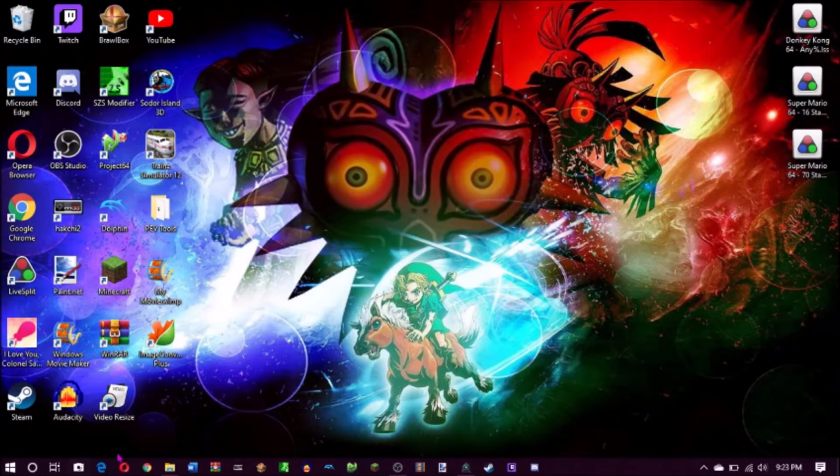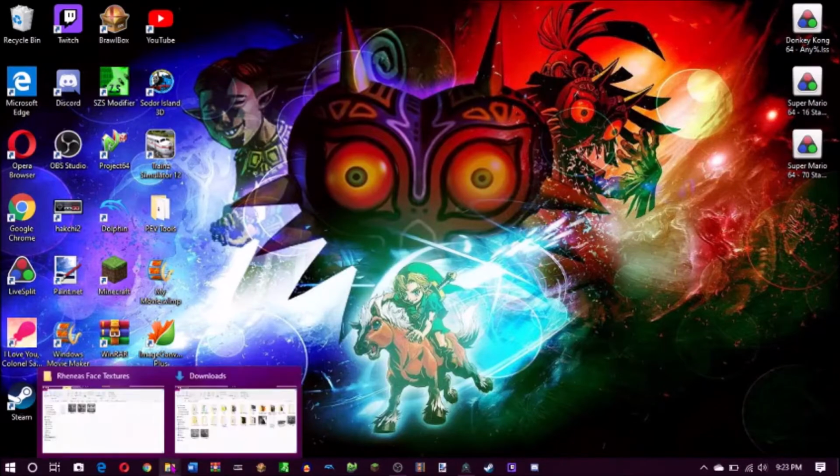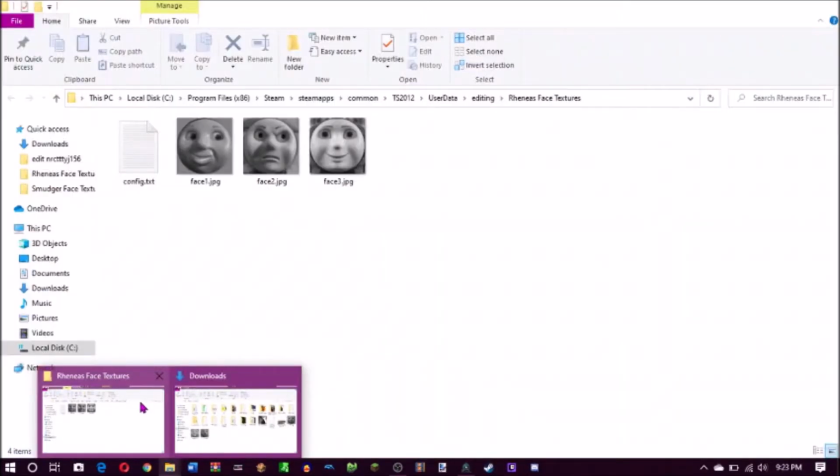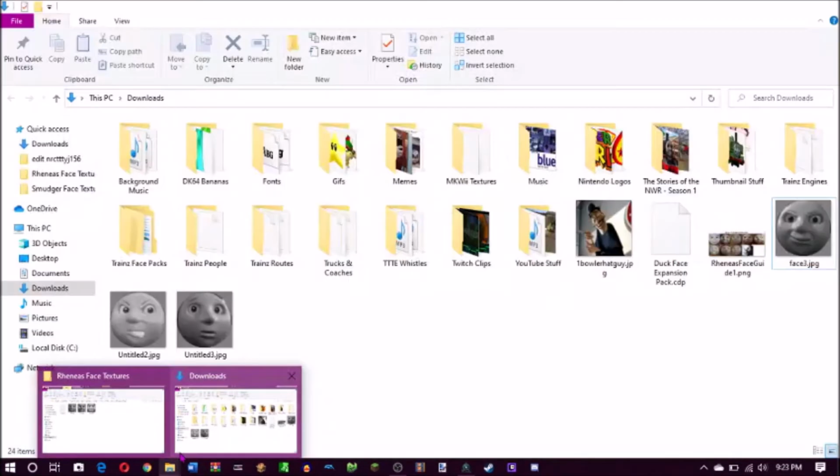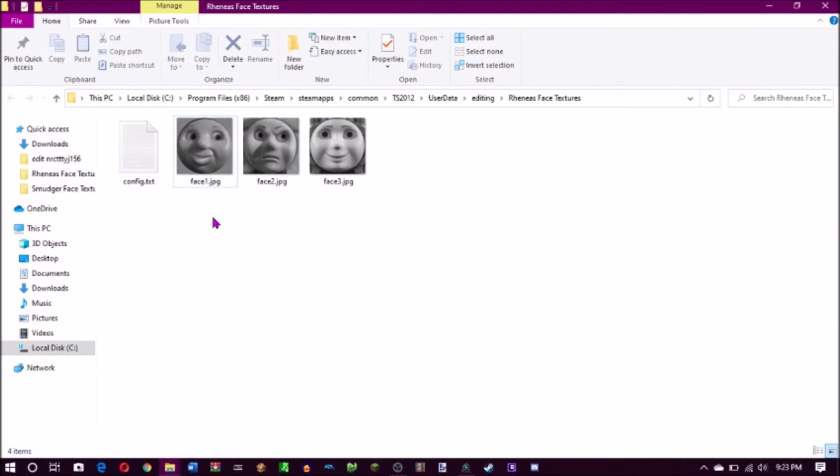about Facepacks for Chameleon liveries for old Sir Island 3D models or for number one Thomas fans models. So let's go ahead and get into it here. As you can see, I've got this pathetic amount of faces. They don't even have the sad face for some reason for the number one Thomas fans Reneus.